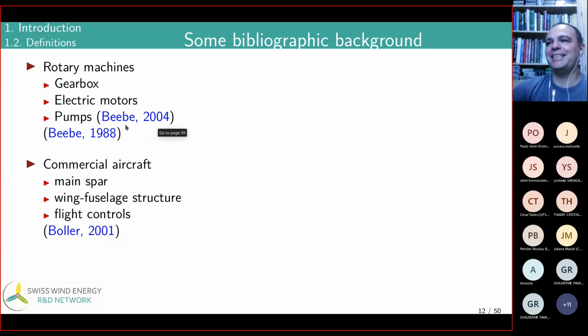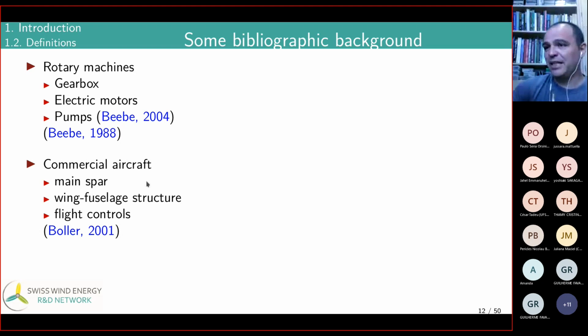We don't have much in wind energy operation, except the big pump, let's say that. Okay, so commercial aircraft, you have this work from Boller and lots of work from the end of the 90s decade.